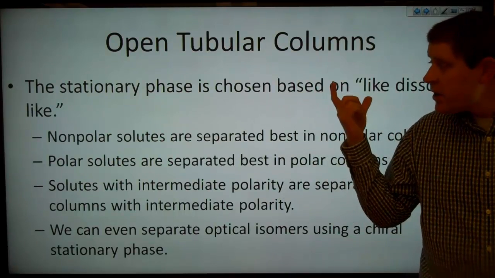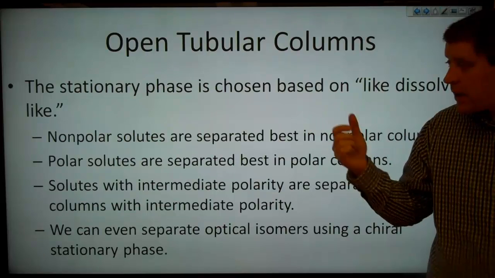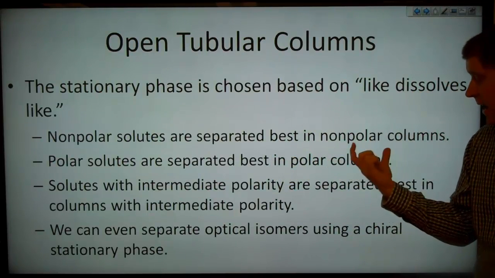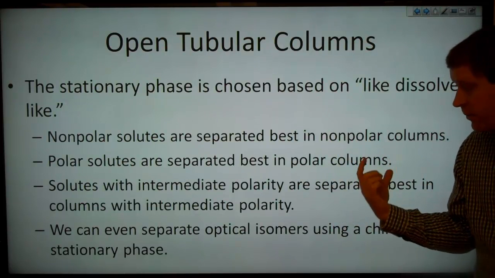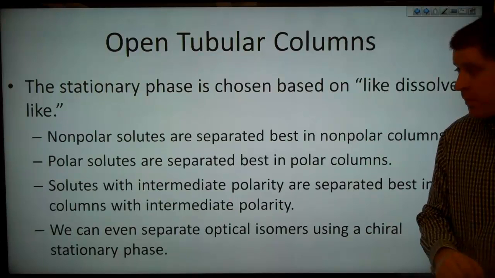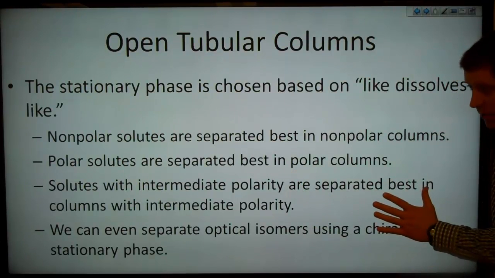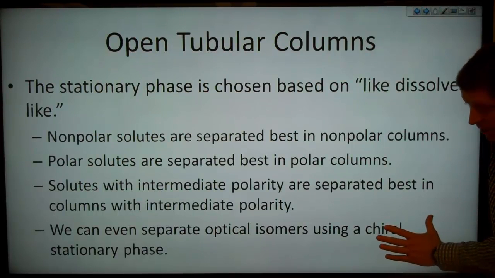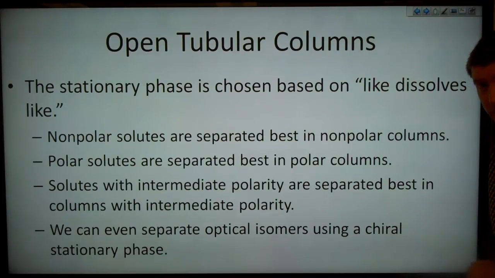The stationary phase is chosen based on the principle of like dissolves like. That is, nonpolar solutes are separated best in nonpolar columns, and polar solutes are separated best in polar columns. And then solutes with intermediate polarity are separated best in columns with intermediate polarity. So we can even separate optical isomers using a chiral stationary phase.